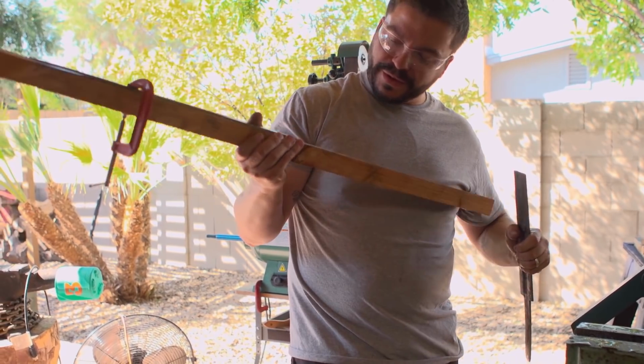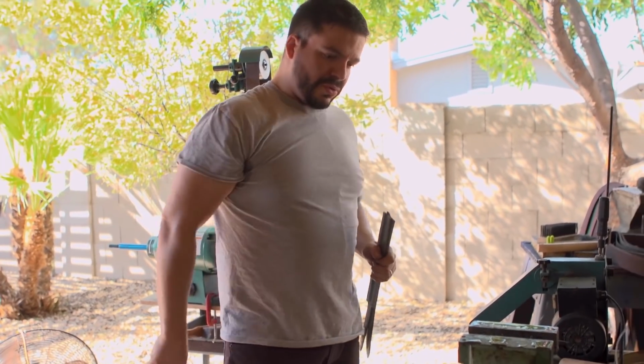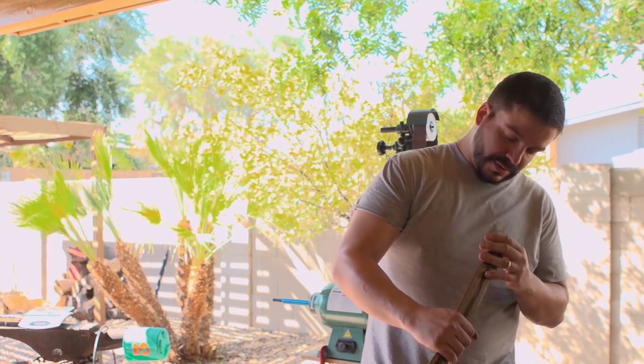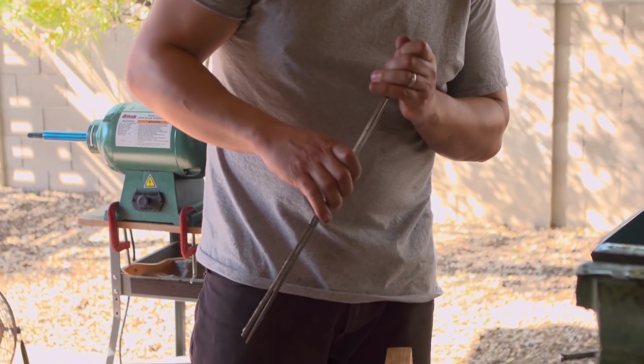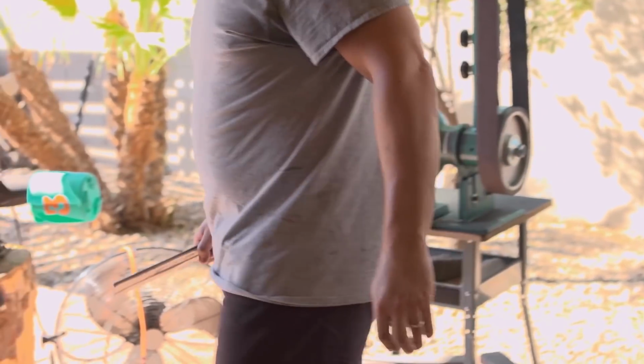Worst thing that could possibly have happened happened. I'm gonna have to start all over again. 2 days gone. I think I clamped it down when it was still too brittle. Wow. Maybe I should have tempered it, you know, first. This is a nightmare. This is like a major setback. I'm gonna take 5 minutes.